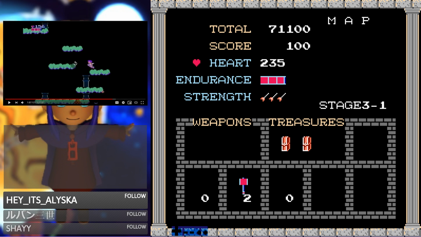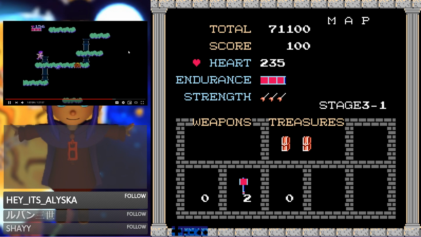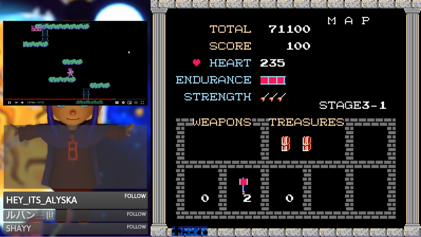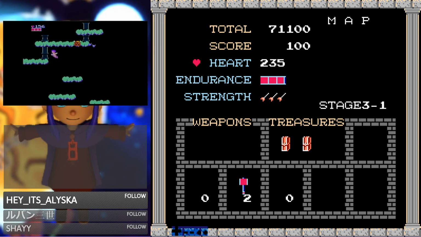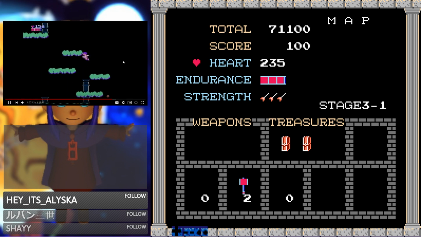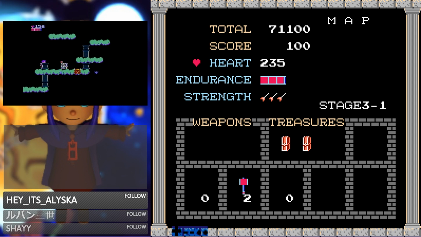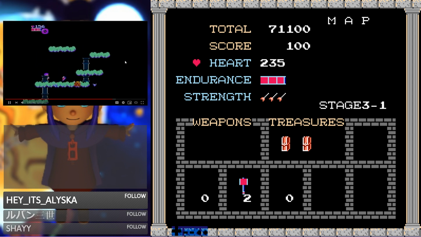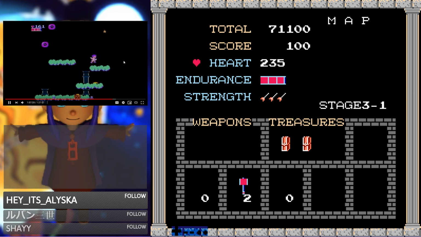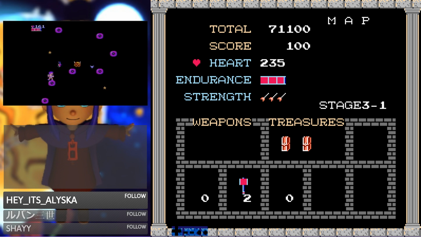If you're gonna take a hit, it's better to get hit by the small things and not the big guy, because the big guy does a lot of damage, but all he does is hover there, so it's usually pretty easy to avoid him. They do sometimes spawn in inconvenient spots, and in that case, you probably want to try to kill the whole group.